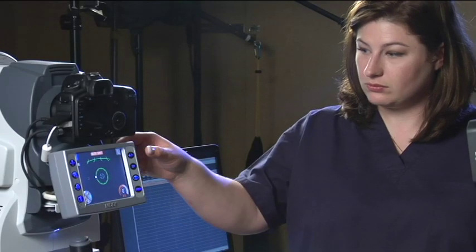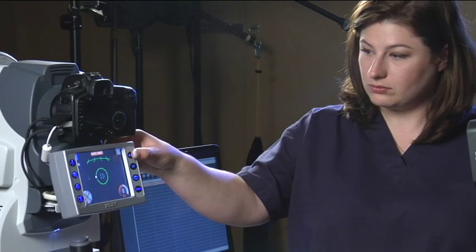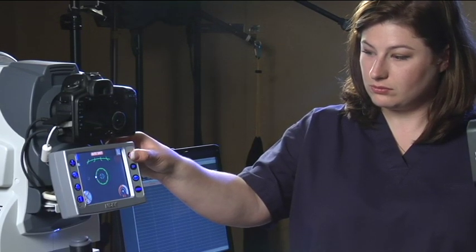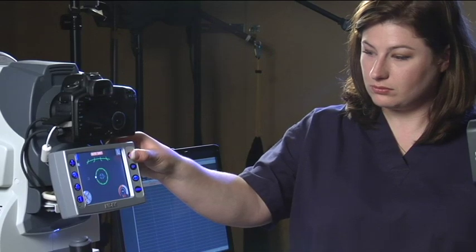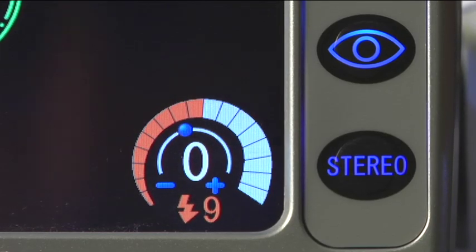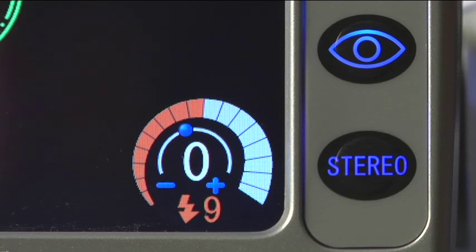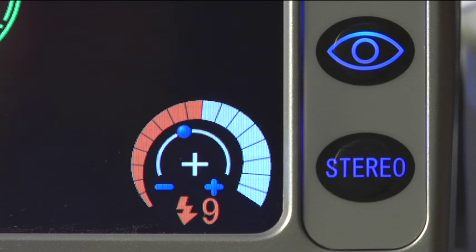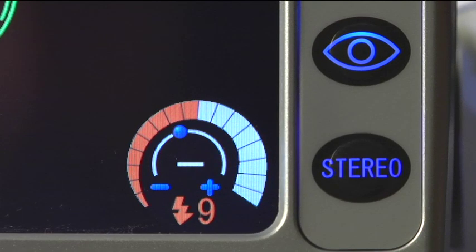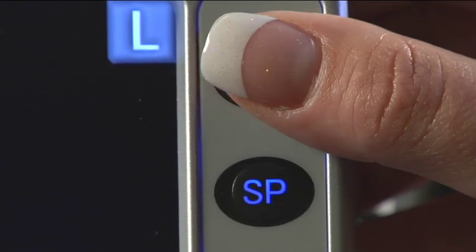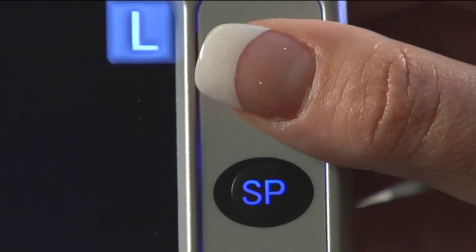On the right side of the LCD screen on the AFC, you will find first the lens compensation button. This can be changed from zero, which would take care of patients with a refractive error of negative 13 to plus 15; a plus, which is for patients with plus 15 and a quarter and higher; and a negative, which is for patients minus 13 and a quarter and higher. Change the compensation lens depending on the refractive error of the patient.